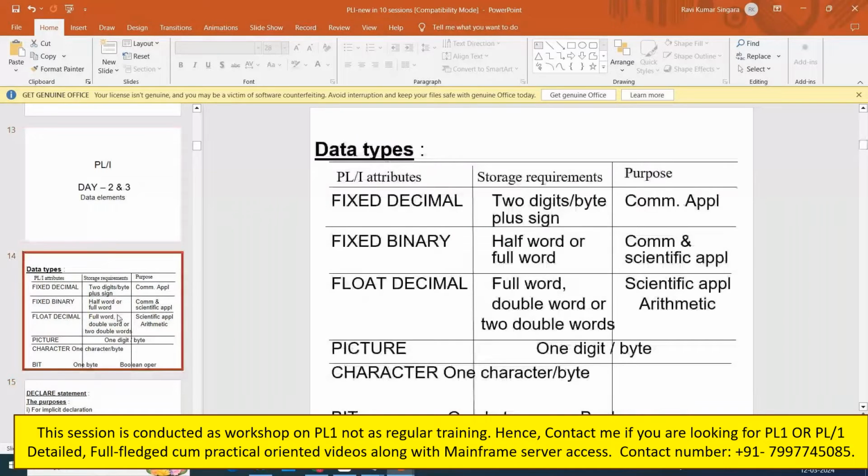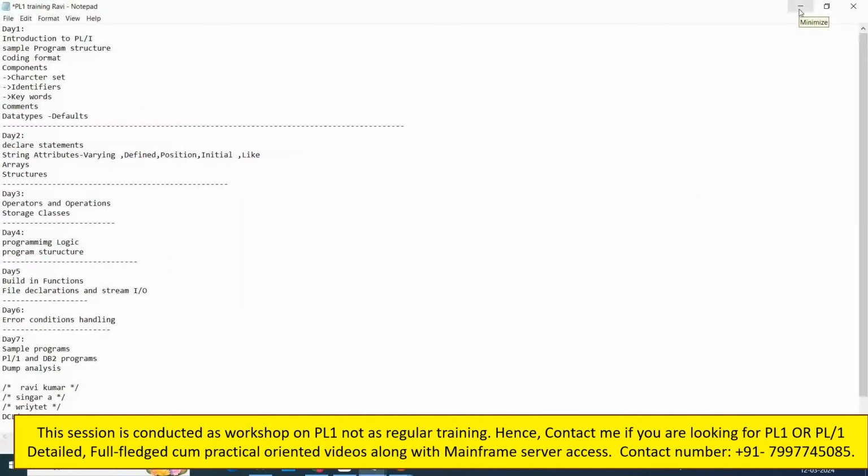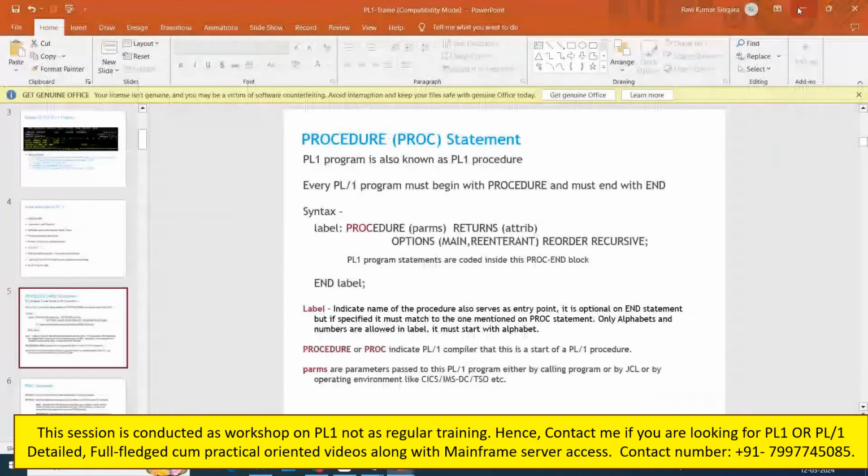Is there any recommended website for self-study? Sorry, I'm not getting exactly what you mean. A learning website from where we can read. Yeah, I will give you all the material. I prepared it for this only. Long back I gave a lot of trainings in ITC Alliance, and at that time I prepared a lot of material. I will forward it to each and everybody. No need to worry. You can connect with Venkat, and Venkat will share everything. Everything will be available.